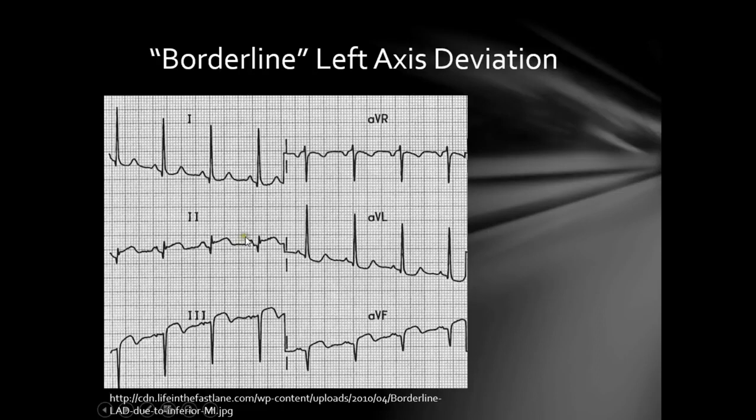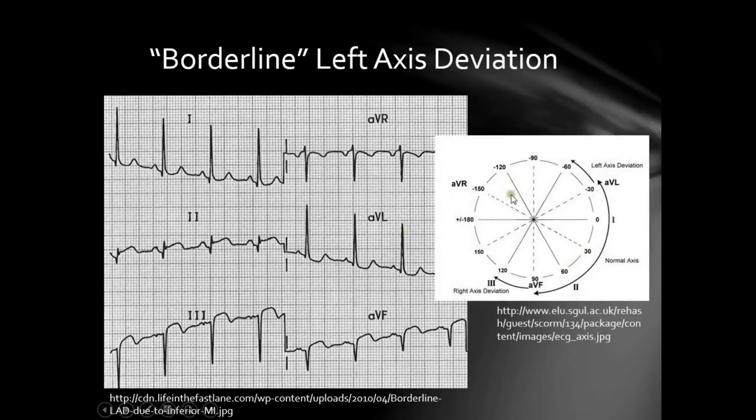But using the isoelectric lead method, our isoelectric lead is of course lead 2, and using the Cabrera system, we can go to lead 2 and then draw a perpendicular line to lead 2. So the cardiac axis is either pointing to the minus 30 degrees or to the positive 150 degrees. And since leads 1 and AVL are positive, then your cardiac axis is pointing to leads 1 and AVL. So your cardiac axis must be minus 30 degrees, which is actually a borderline left axis deviation, literally, because the left axis deviation is anywhere between minus 30 degrees and minus 90 degrees. And to confirm, you can also see that leads 3, AVF, and AVR are all negative, so it's pointing away from AVR, 3, and AVF, and this confirms our finding.